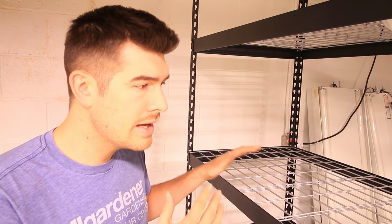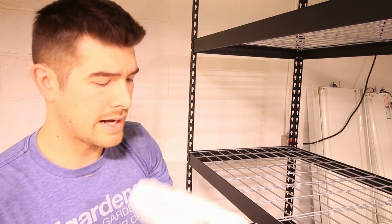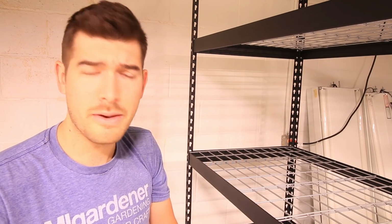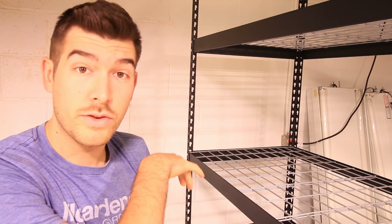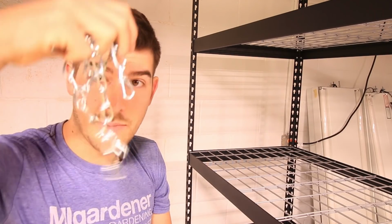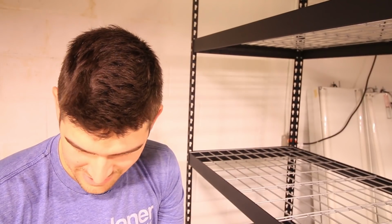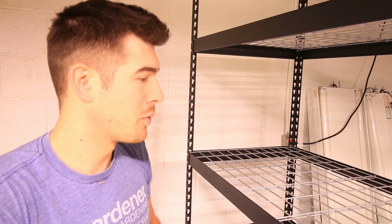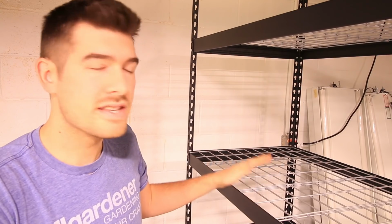This thing is not going anywhere. The next thing you're going to need is some hanging equipment. I chose this to fit my needs, based on my current lights, which I'll get into. So I have some wing nuts, some hanging chain, really simple stuff, and some S hooks, some that fell out of the box because I was making sure they would work. This is really all you're going to need to get this thing started. It is very, very easy.